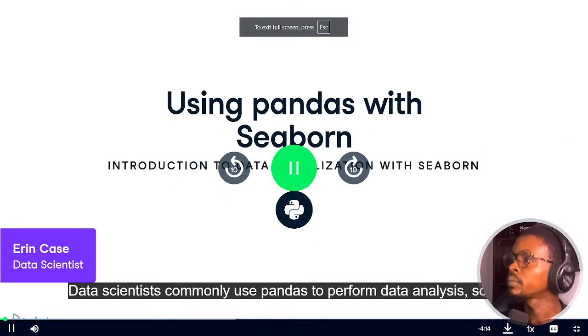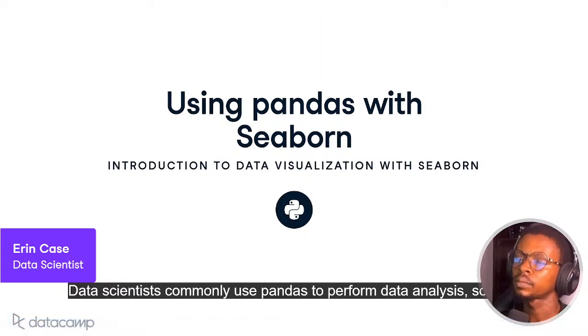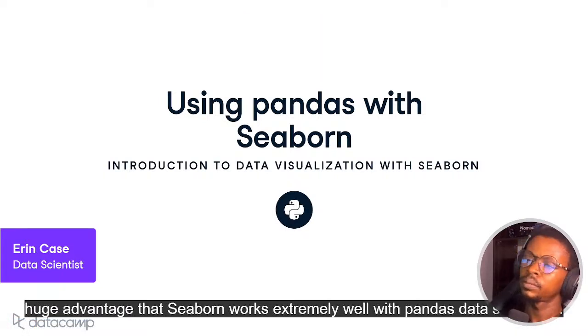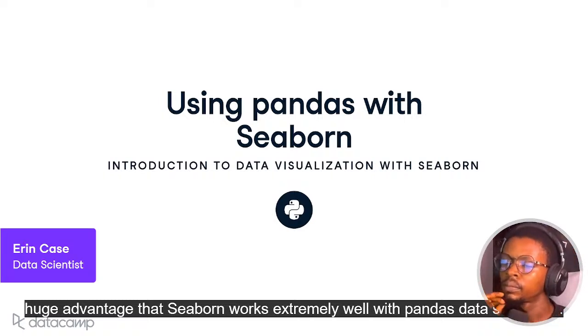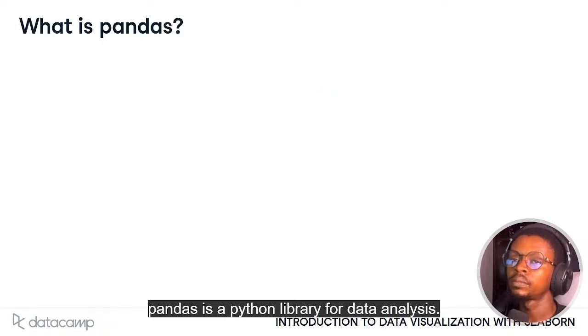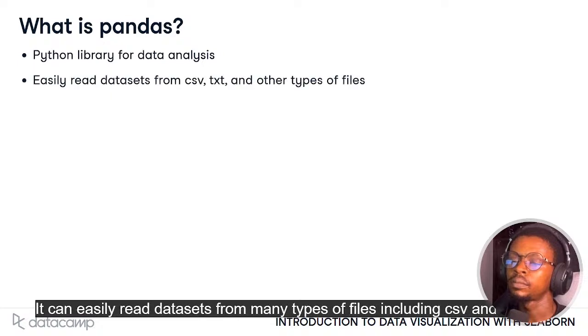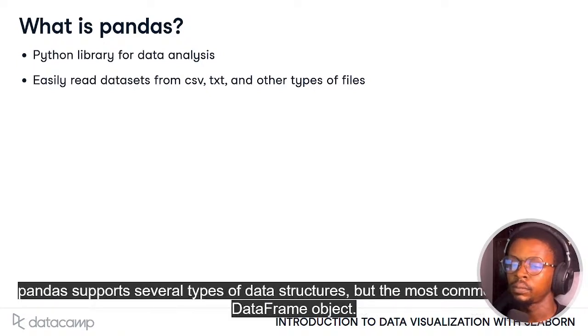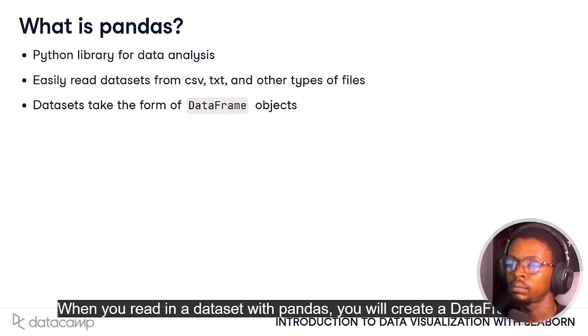Data scientists commonly use pandas to perform data analysis, so it's a huge advantage that Seaborn works extremely well with pandas' data structures. Let's see how this works. Pandas is a Python library for data analysis. It can easily read datasets from many types of files, including CSV and TXT files. Pandas supports several types of data structures, but the most common one is the data frame object. When you read in a dataset with pandas, you will create a data frame.